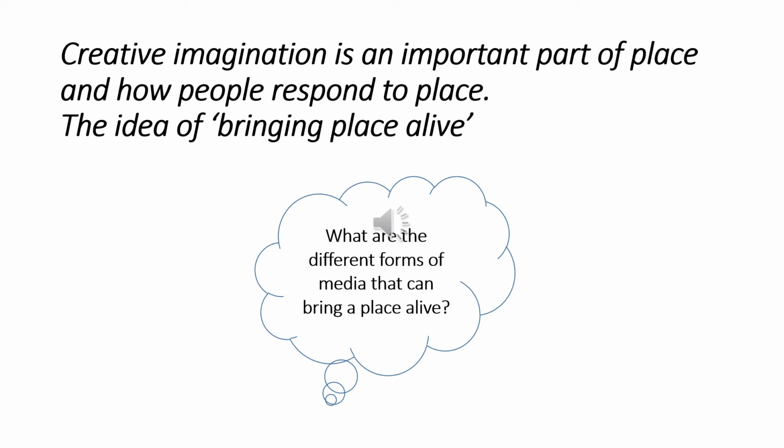We obviously have other things as well. So when crimes occur, and that's reported by the newspapers or news programmes, that also gives people a lot more food for thought in terms of what that place is like. So in more of a negative way, potentially, but also they may have never even heard of that place, but now they do, and now every time they hear the name of it, they're going to think of the crime maybe that happened or was committed there.